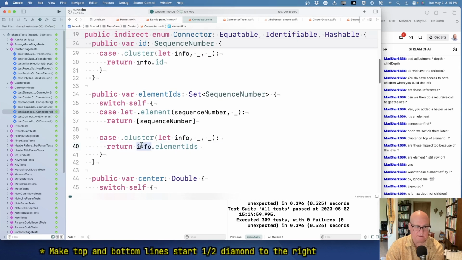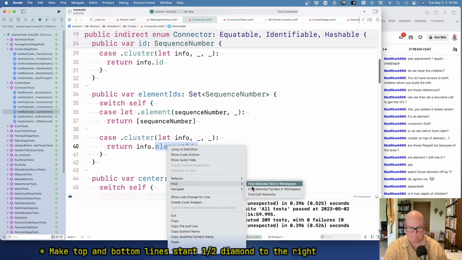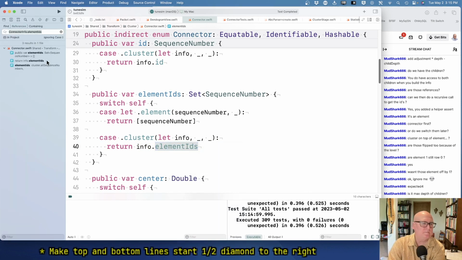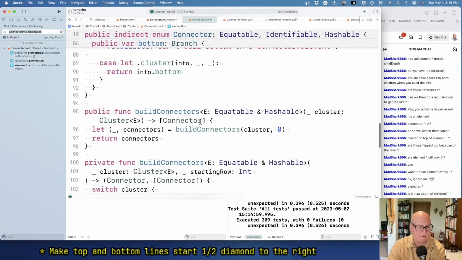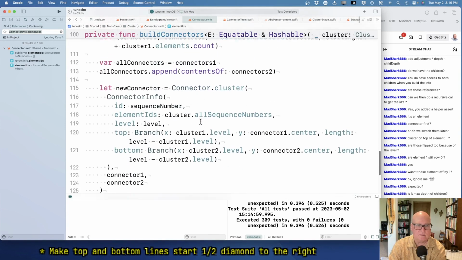So let's see who uses this. Now somebody sets that. Right, should be in here somewhere. Build connectors.